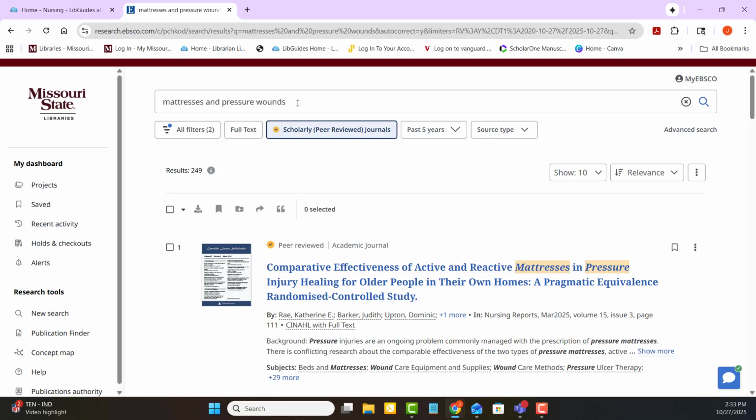Keyword searching is not an exact science, so there can be some trial and error as you discover what terminology is going to be best to get you to the results pool on your topic. And I will say that a little just exploratory searching is a great idea, because maybe I can make this more specific on a type of mattress, but I'm not sure what that is yet.